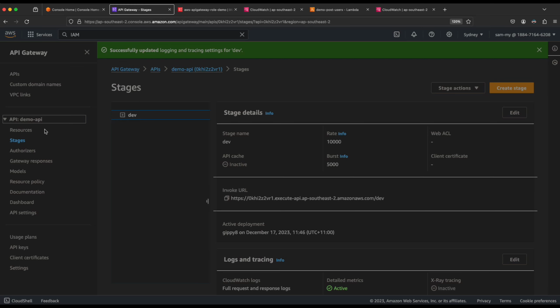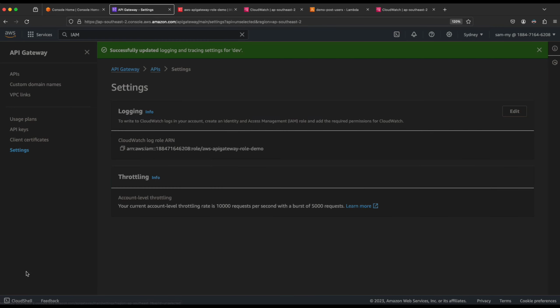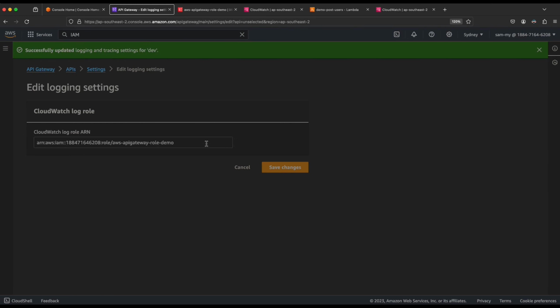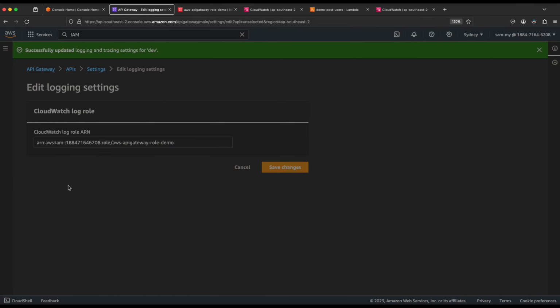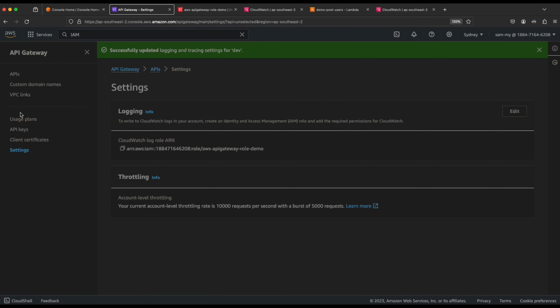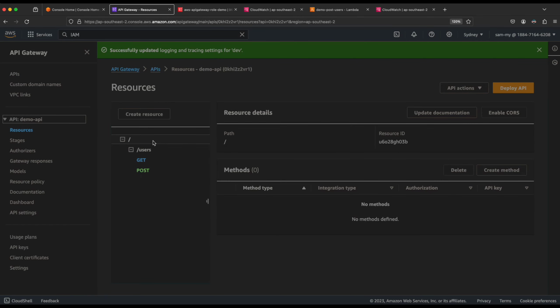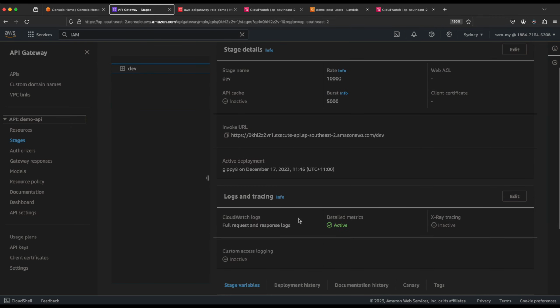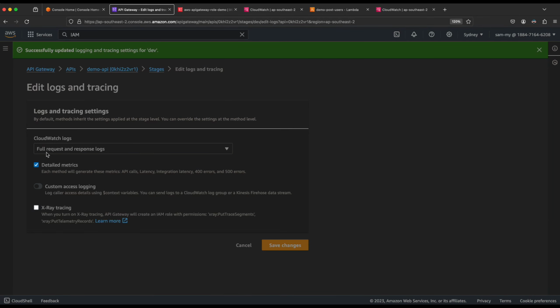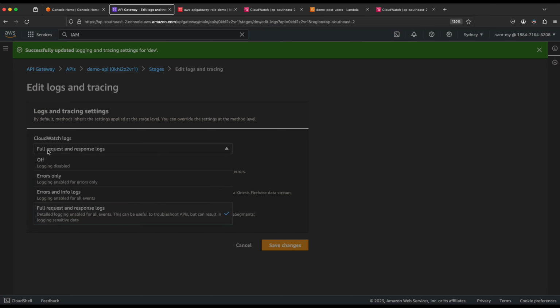It's pretty easy. Just enable the API logging for the API gateway. Quickly, let me go through how to do that. Basically, we need to enable the global level settings. Go to settings, and under logging, you need to create a role which has permission to push CloudWatch logs, attach that role, and save it. Then go back to your specific API gateway, go under stages, select the particular stage, and enable the full logs, or whichever you want to select.